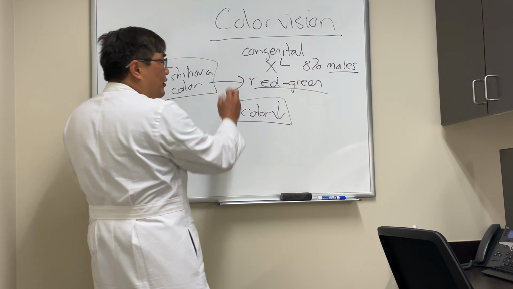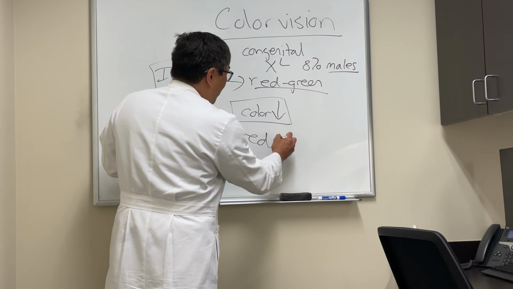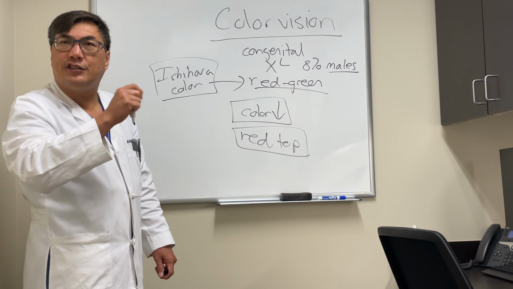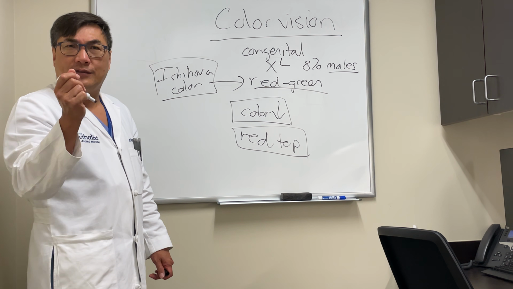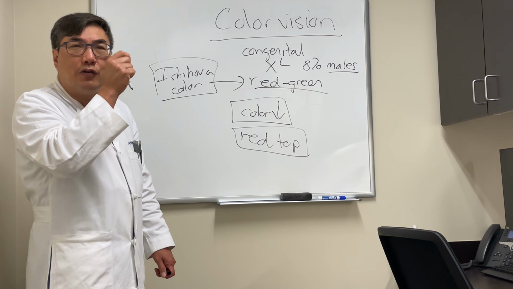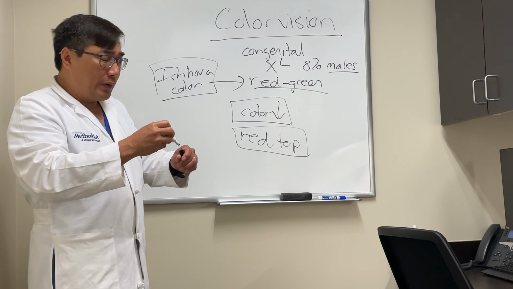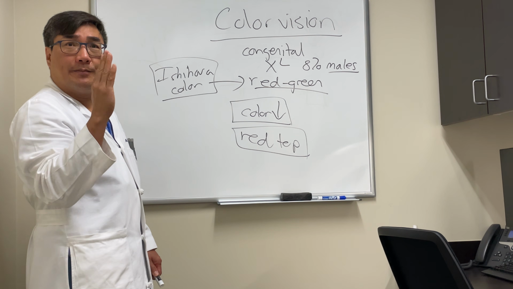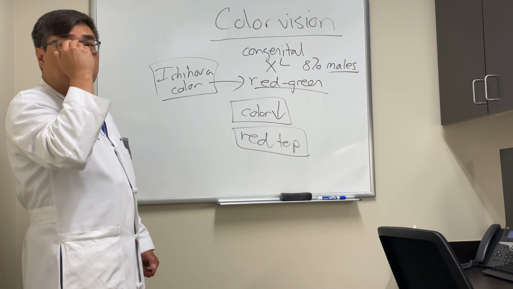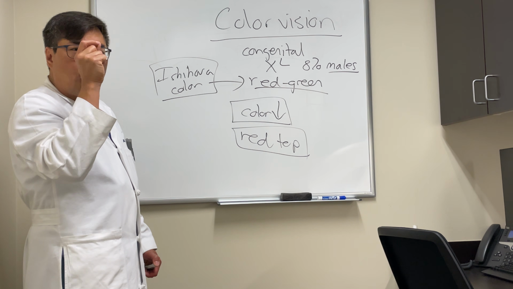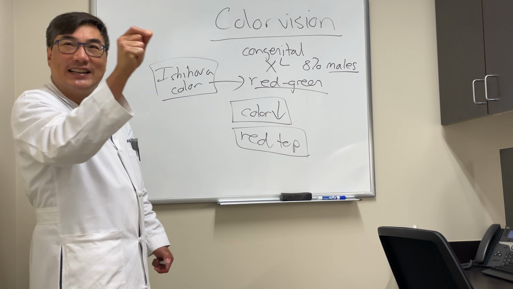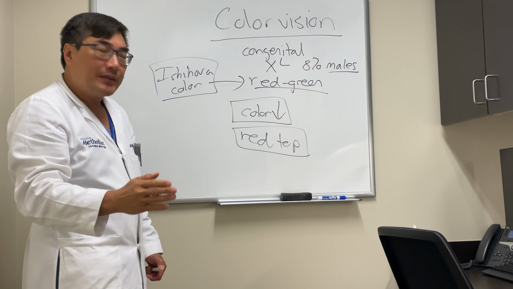In addition, you don't even have to do the color plates. You can just use a red top, like the top of the dilating drop, and just compare between the two eyes, because you have the other eye as a control in a compressive lesion on one side. Is it red, equally red in this eye compared with this eye? Oh, it's only 50% red. And we can use the red top across the vertical meridian to test for homonymous and bitemporal hemianopsias in patients who have optic neuropathies or chiasmopathies. You can detect the vertical step by putting the red on either side of that vertical meridian.